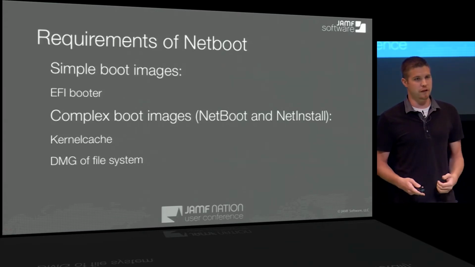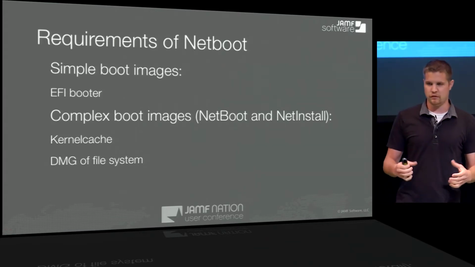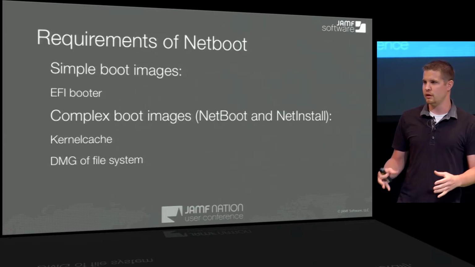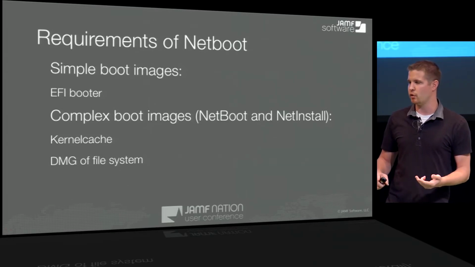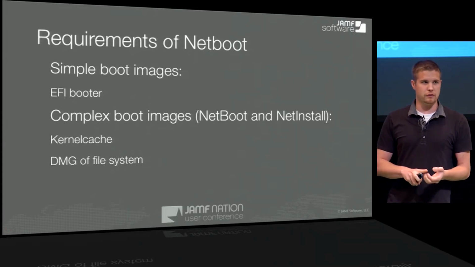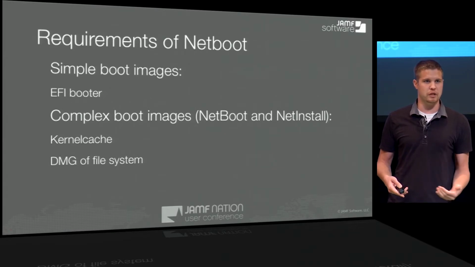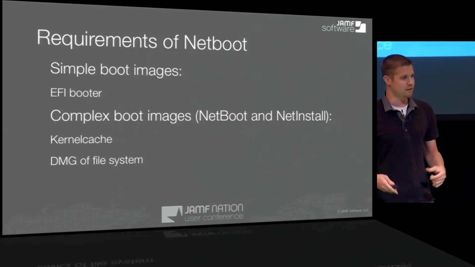Give me a DMG of the file system, and that's where you're going to have that massive 3 to 4 gigabyte DMG that'll host the applications, it'll host the library, all these other things, and that's when you can put in Casper imaging and all that other kind of stuff. It's all built into that DMG.